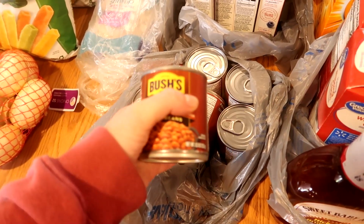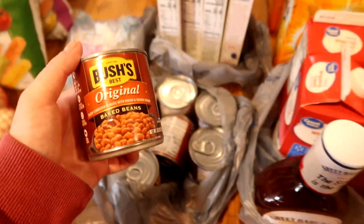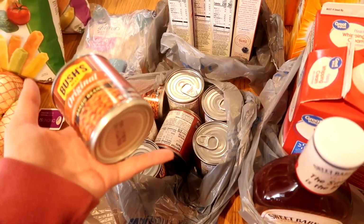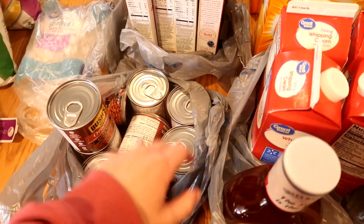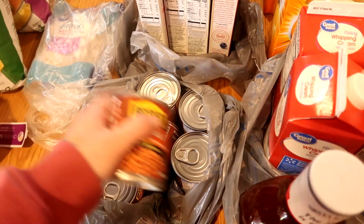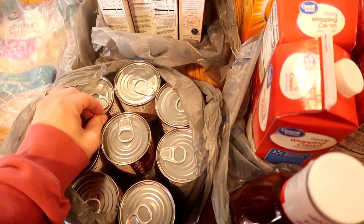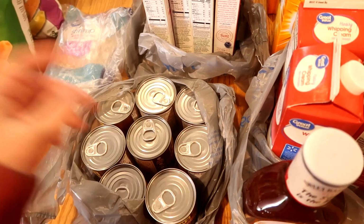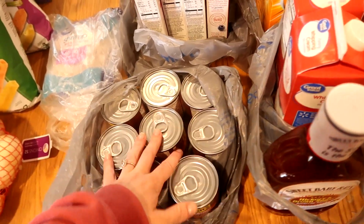So not everything is buying in big bags or in bulk. Sometimes these little things are more convenient for your family for whatever reason, right? So I got 8 cans of these little things, baked beans, and this should last us all summer. We don't do it all the time, but every once in a while, my son or my husband go, you know what would be really good with dinner tonight? Baked beans. And I can go, you know what? I have some cans of baked beans and I don't have to worry about it. So that's what that is for.